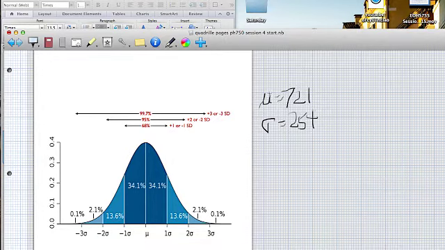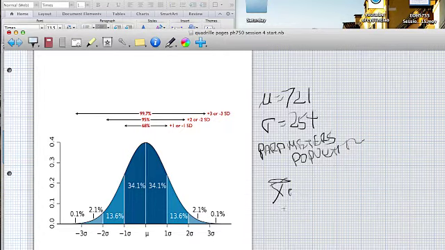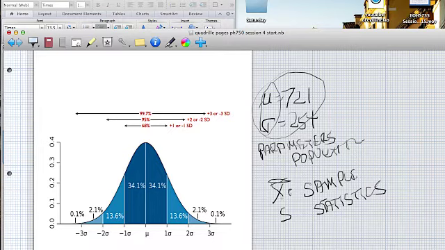So when we use Greek letters, we're referring to parameters. We're referring to values for the population. This represents the population. When we're using letters like X bar, or S for standard deviation, those are intended to describe the sample. Those are statistics, and they describe the sample. So if you see me say mu and sigma, I'm referring to the population. If you see me saying X bar and S, I'm referring to a sample from that population. These are parameters, these are statistics. Okay, so at any rate, let's take a look at this information.